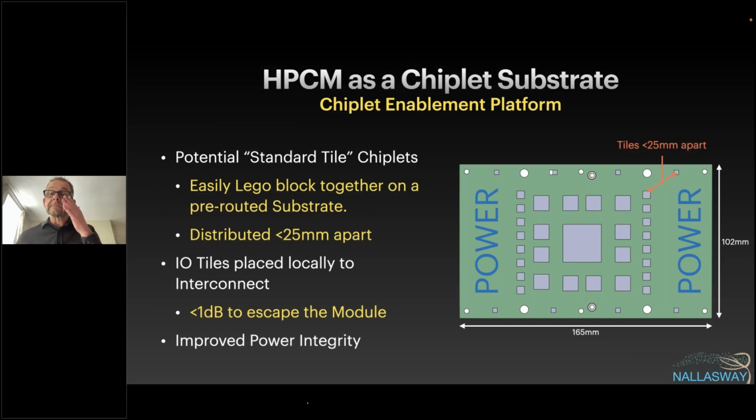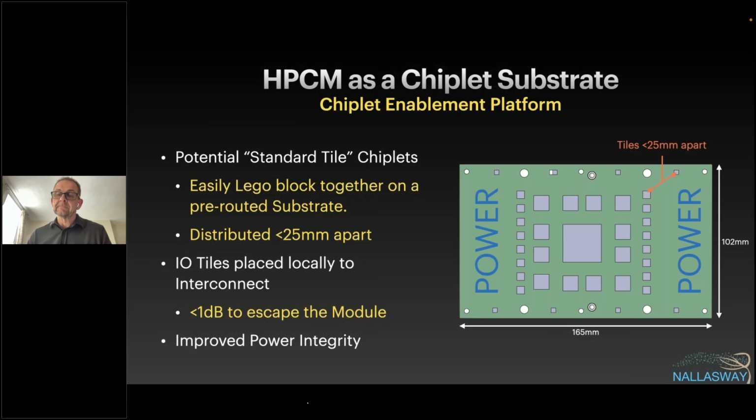Question, Alan. What is the total power budget that you envision for this module? Yeah, good question. So we basically took the OAM direction. We'd like to power up to 1 kilowatt for the main processor or the group of chiplets that we see here. And then we're assuming that the single width EDSFF modules, the E3.S, have a budget of 25 watts, I believe. Now we potentially could go more than that, but if you assume 25 watts times 16, I believe it comes out to about 1.4 kilowatts for the module itself: 1 kilowatt for the powerful processor and 400 watts for the media devices.